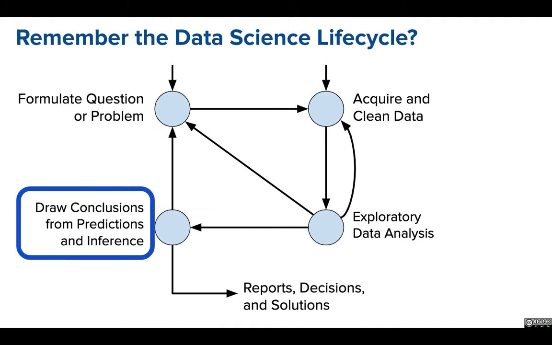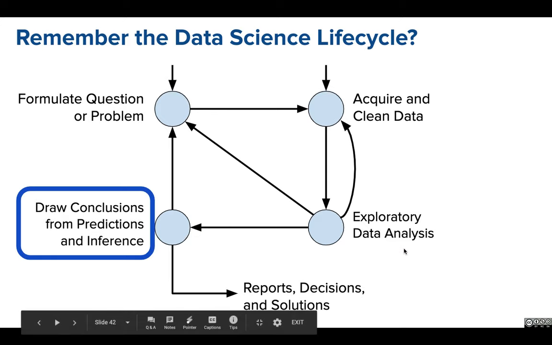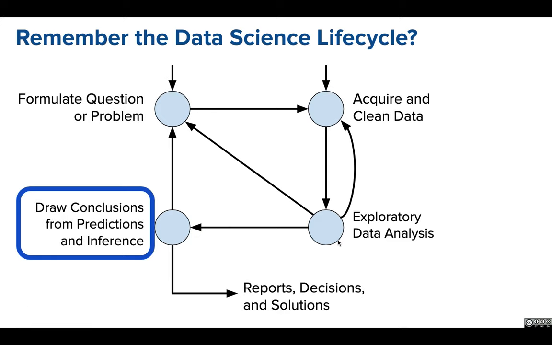If you remember this diagram I showed you in the very first lecture, we've gone through all of it, right? We've gone through formulating a question. We've gone through the process of cleaning data. We've gone through the process of exploring that data and visualizing it to draw some conclusions. And after we do these three steps, we've gone now through the foundations of the fourth step, which is making some inferences about the population and making some predictions using our data.